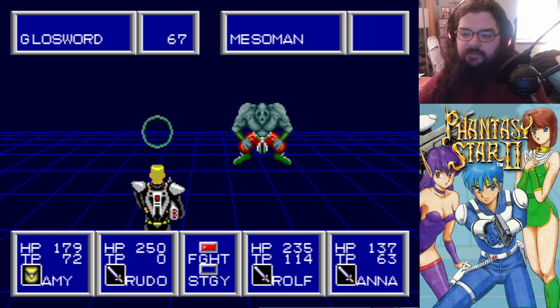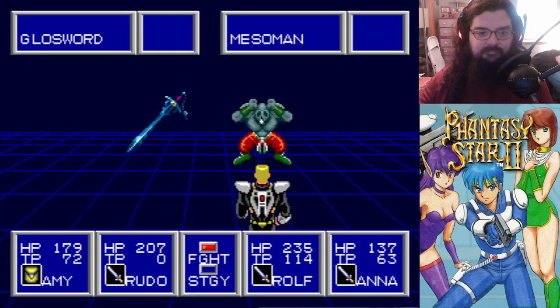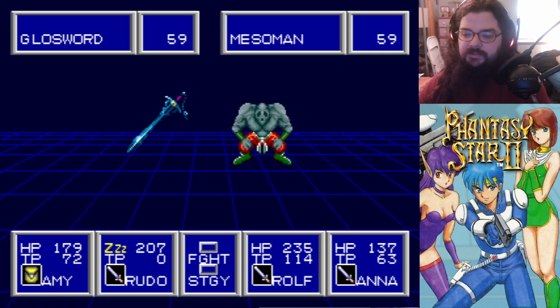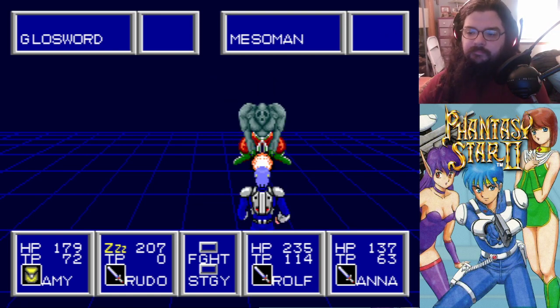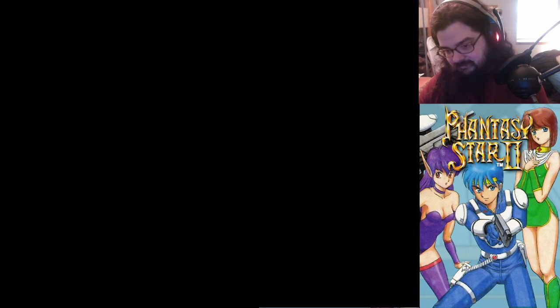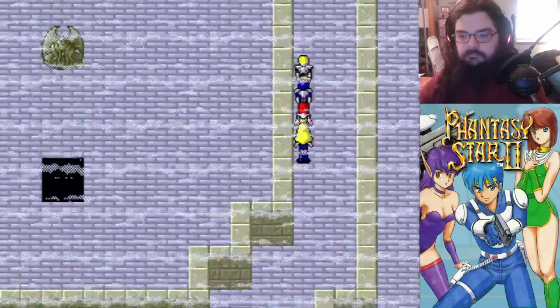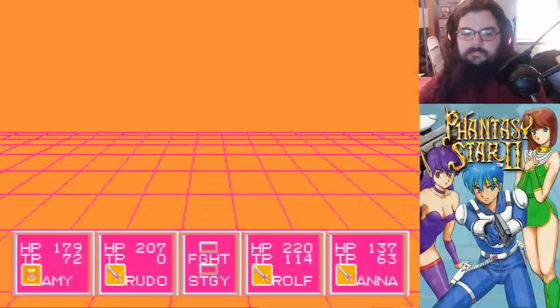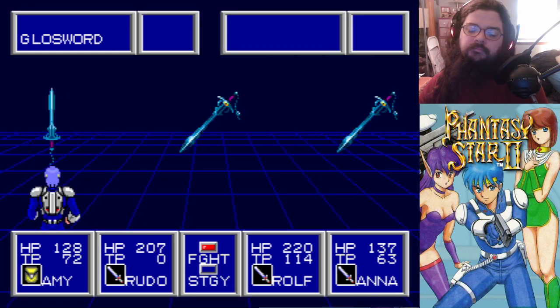Alright, I got another glow sword and Miso Man. I almost said glow spawn. Got put to sleep, because of course he did. Hopefully we don't need him here. Oh, yeah. Wow, all right, 3 glow swords. Go for it. Negatory.